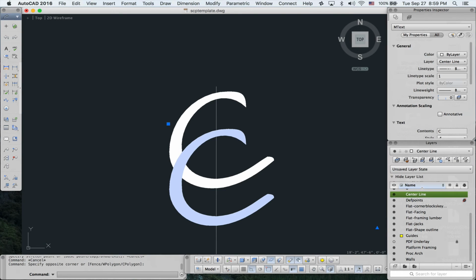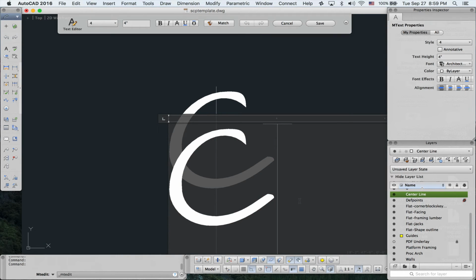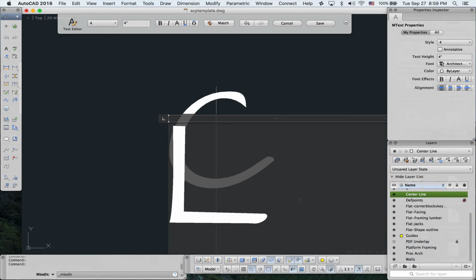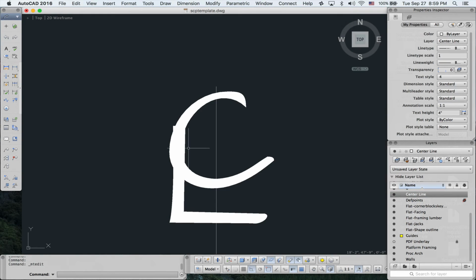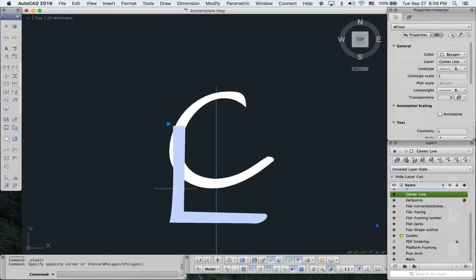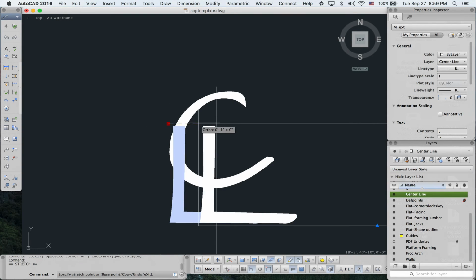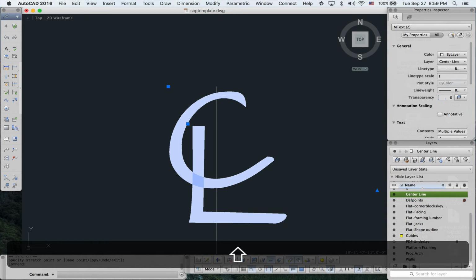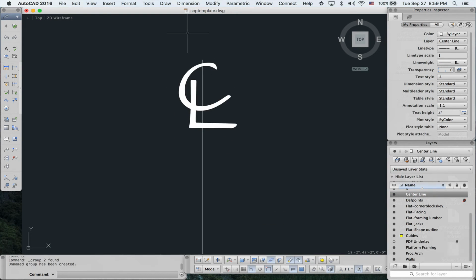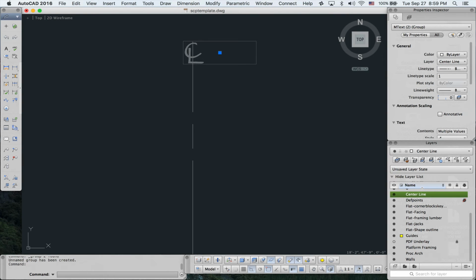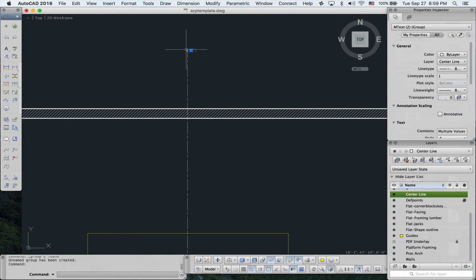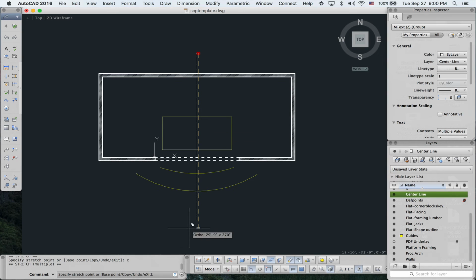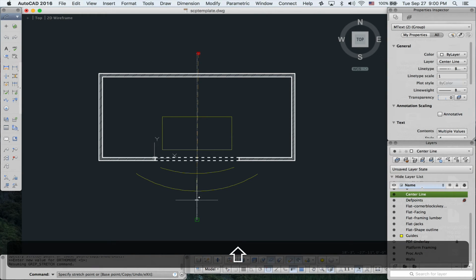I'm going to choose this one, put in an L, save that, and move it over just a little bit, and select both of them, group them. Now I can copy that one down to the other end of the, down here.